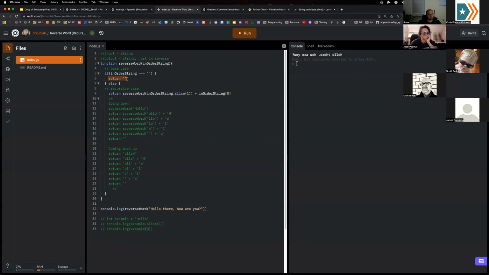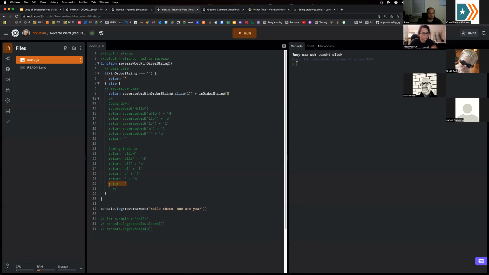We do come out of the function once we hit the base case, right? So, because once we hit the base case, all of these return, for practical purposes, they all return at the same time, right? But for demonstration purposes and conceptual purposes, they return in order, right?